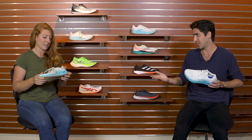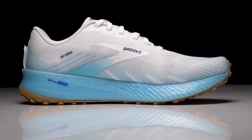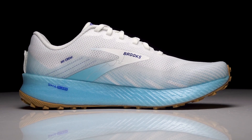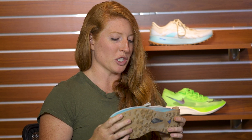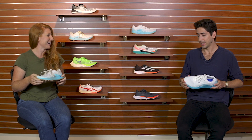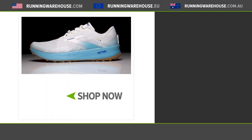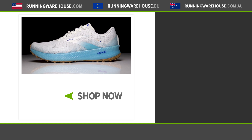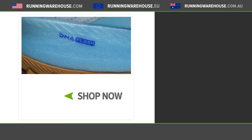Liz, what were your thoughts — is this a shoe you're gonna continue to use in your lineup? I will continue to use it. The lower drop didn't quite work with an old injury that I have and I did aggravate my arch a little bit, but other than that I just love how light the shoe is, I love how nimble it is — it provides just the perfect amount of protection for pretty much any trail, so I'll keep running in it for sure. Well awesome. I think the Catamount is gonna be a shoe that a lot of people are gonna want to try out. It's really the first trail shoe using one of these new-age foams — a very unique experience. If you're looking to get this shoe on your feet, it's available now here at Running Warehouse.